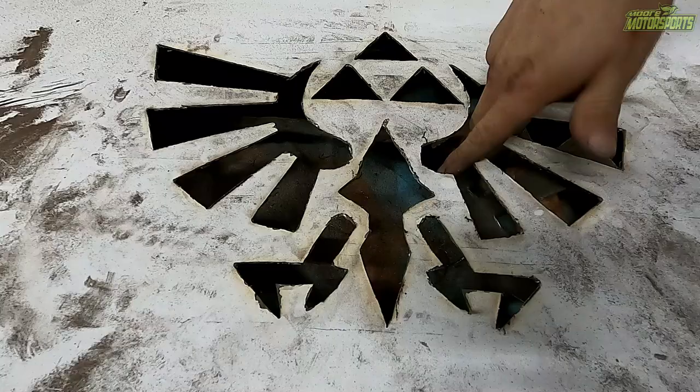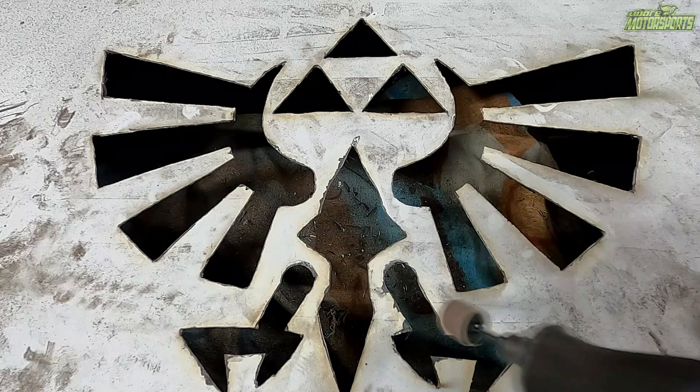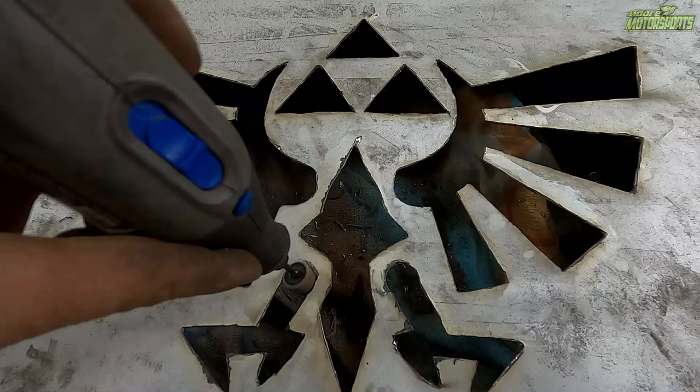All right, after I got done with the cutout, there was a lot of jagged edges, so I went ahead and used the Dremel with the sandpaper wheel on it and smoothed out as much as I could. I also went in there with a piece of sandpaper and actually smoothed it out by hand as well.